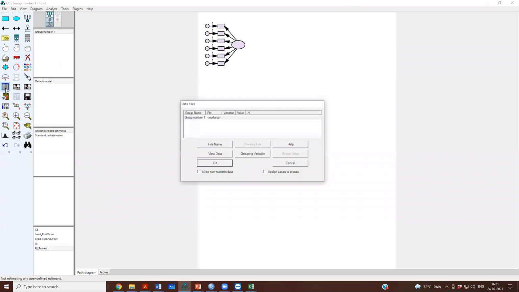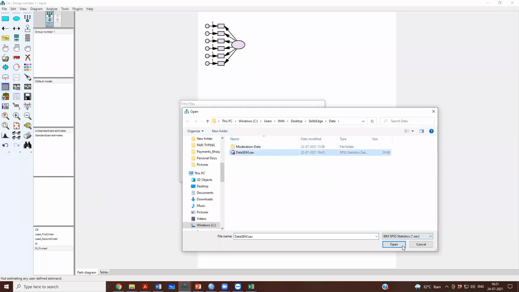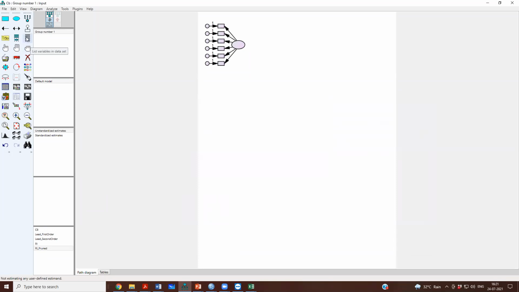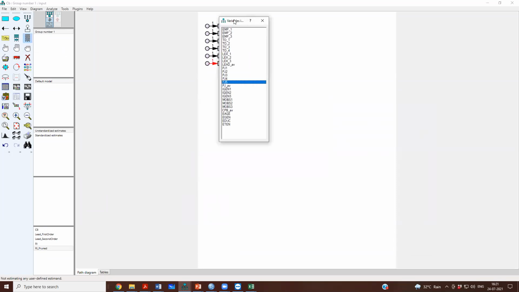Now I will read the data, which is data SEM, and I will look at the variables.